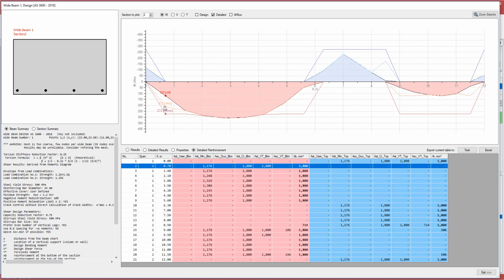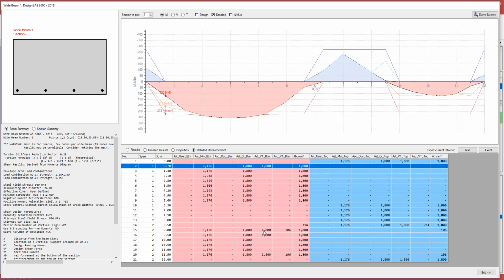So what it's done, it's recognized that there is some larger longitudinal force which is converted to a moment, some larger moment caused by shear and torsion. It checks to see if the existing design steel, in this case 1800, is sufficient. It is. It does its check and it's just filled in this value. So it will probably need a bit less than, it's less than 273, so it will probably be less than 1176. But the internal logic within the software, we just pass through this 1800, hence why we see this value here.